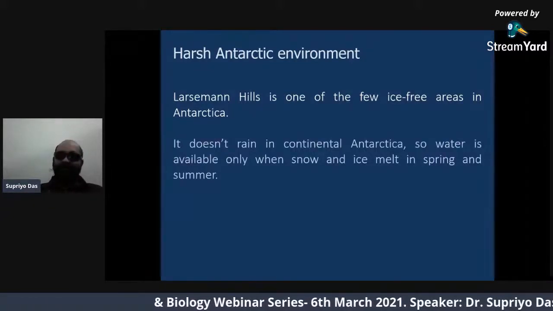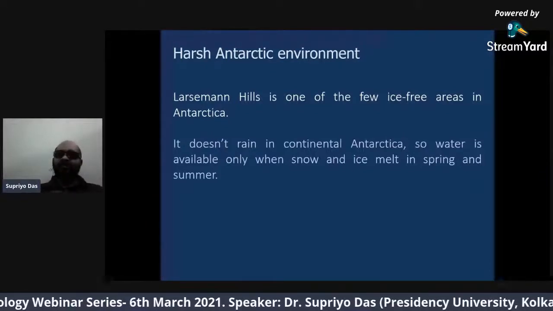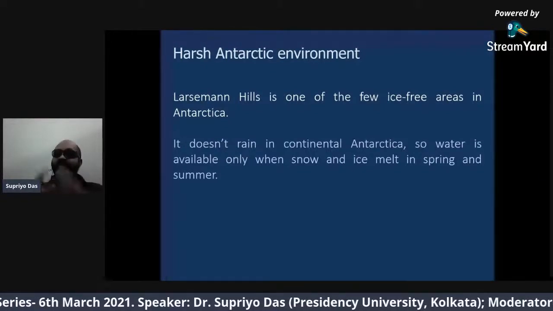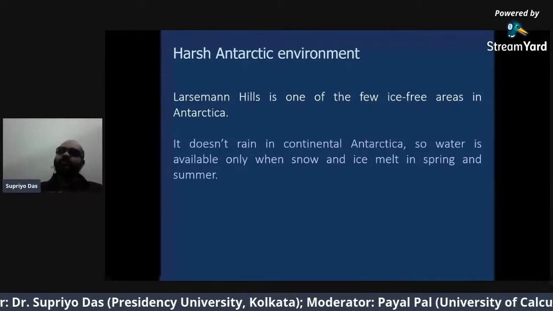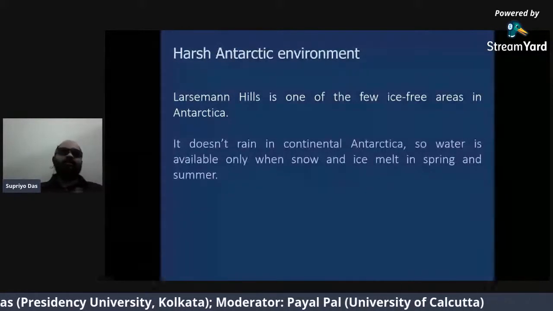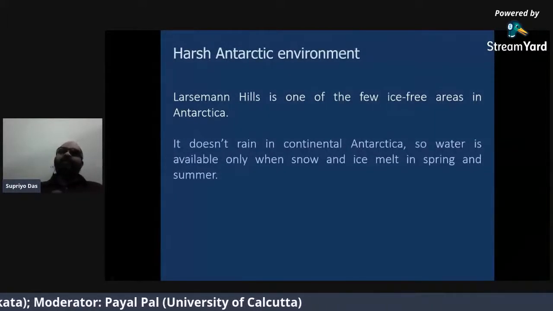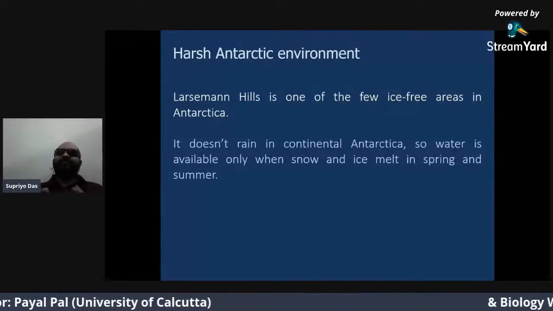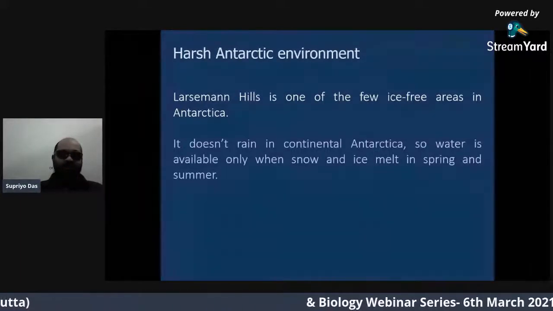It is there, and you can see it from Larsemann Hills, but Larsemann Hills is mostly famous for its ice-free areas. That means during the winter, the snow accumulates, but in spring and summer, the snow melts. And when I went there, I found barren areas like rocks, a lot of rocks, little snow left, and so on.